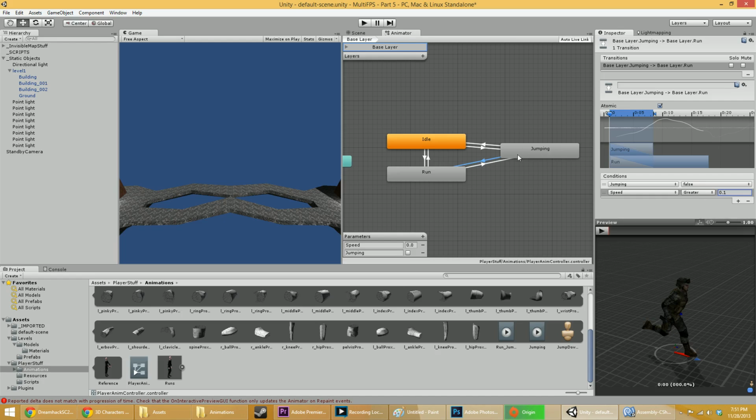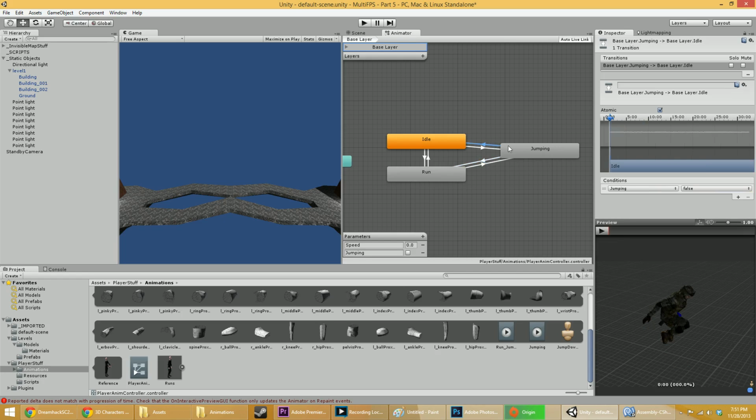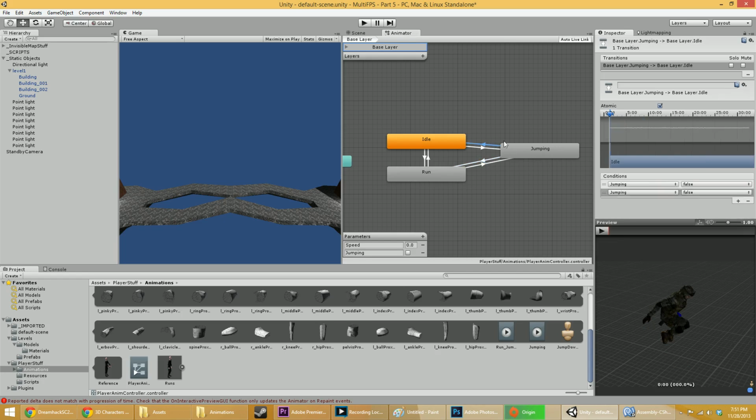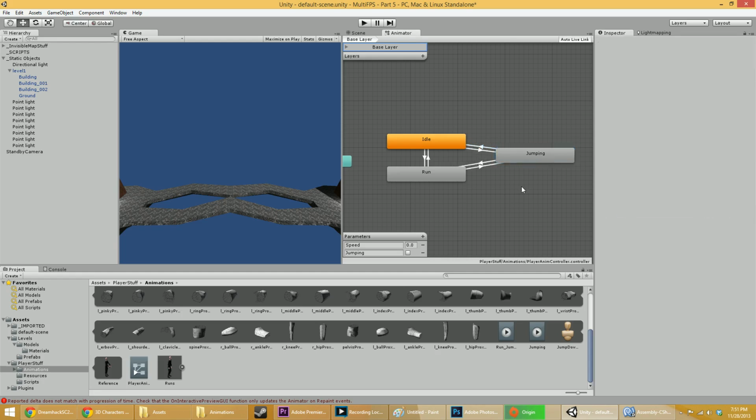So if jumping is false and speed is greater than 0.1, go to run. But then I'd also have to adjust the idle one to say, go from jumping to idle when jumping is false and speed is less than 0.1. That way, when we stop jumping, it'll go to either idle or run, depending on what our speed is. I guess actually that's probably good.